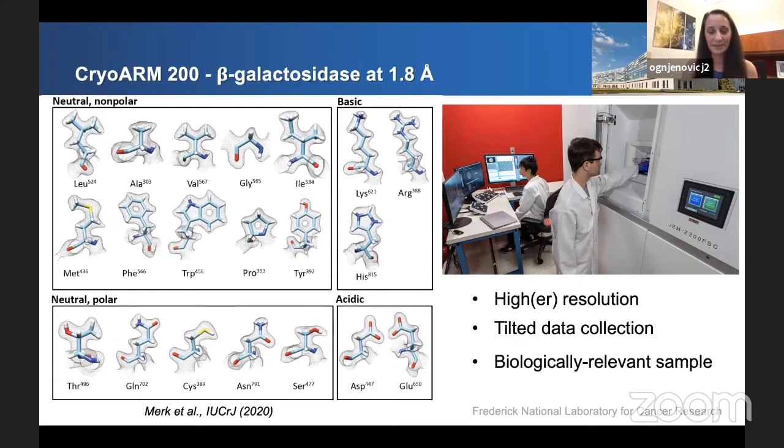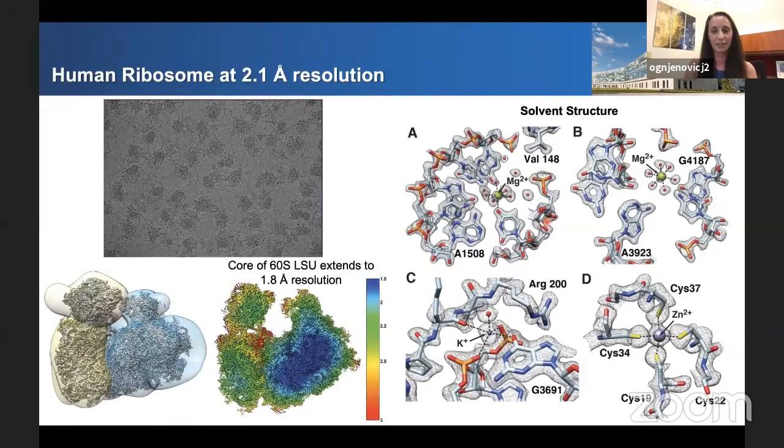And another question we are getting is, okay, showing that a high resolution structure can be obtained for BetaGal was a nice technical achievement, but can the same be done for some biologically relevant sample? And fair enough, the structure of BetaGal has been done at high resolution before, both by cryo-EM and crystallography. But this was a necessary first step in developing a method to then afterwards tackle some biologically relevant samples. And one such example of, I would say, a biologically extremely relevant sample is the human ribosome.